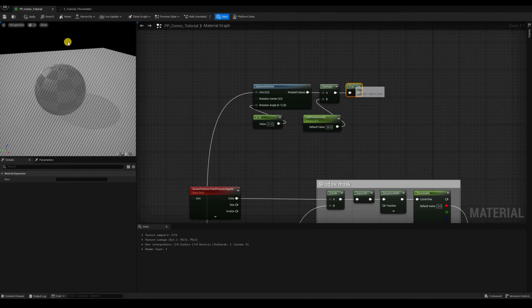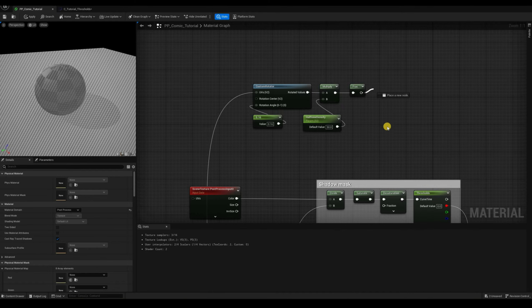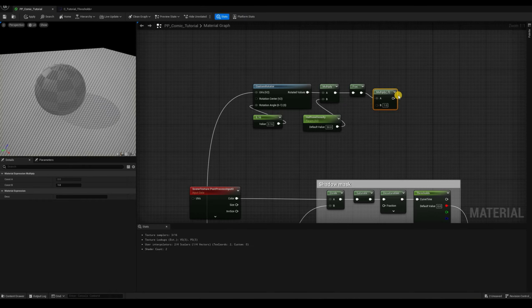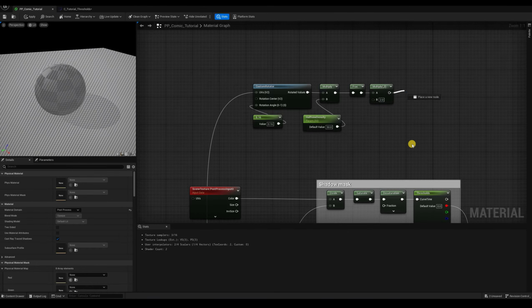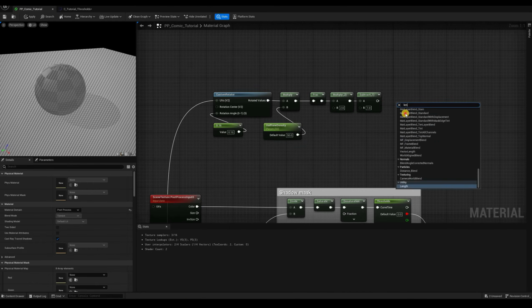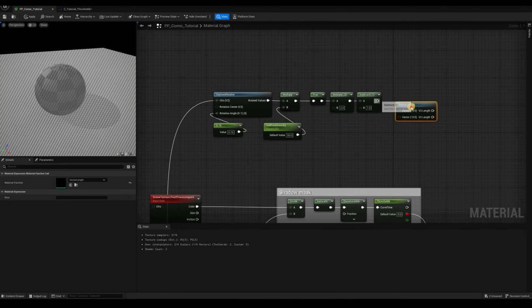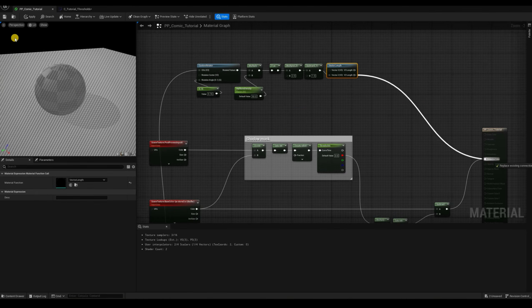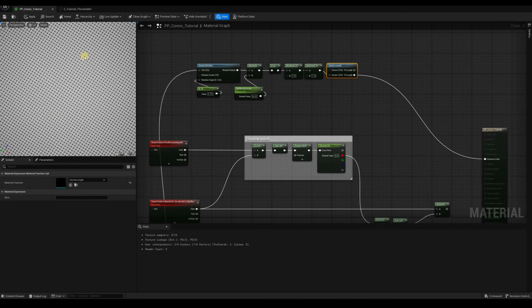And now we need to take the decimals. So let's take the fractional part. And that means we have now 50 gradients that go from 0 to 1 a bunch of times. And if we center those by multiplying first by 2 and then subtracting 1, instead of a bunch of 0 to 1 gradients, now we have a bunch of -1 to 1 gradients, which means that we can take the length, and it's a two-dimensional vector, so connect it here. And if we output this just for a moment, we have a bunch of dots rotated not 45 degrees but close.